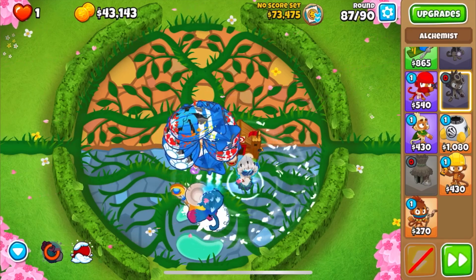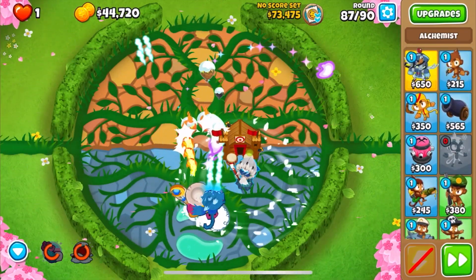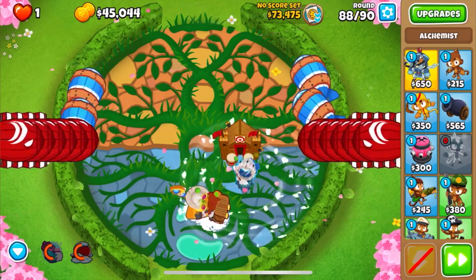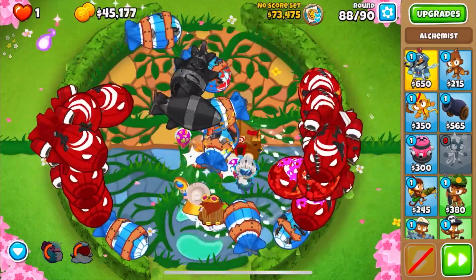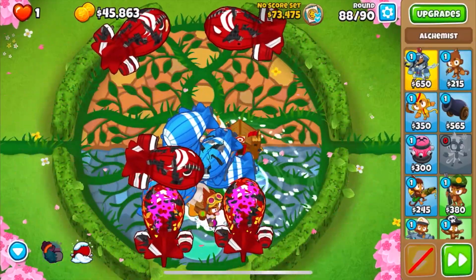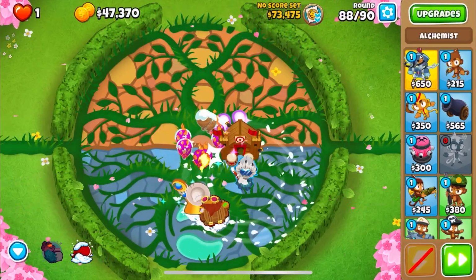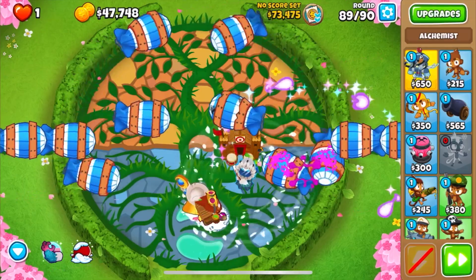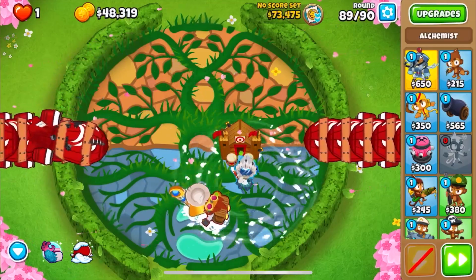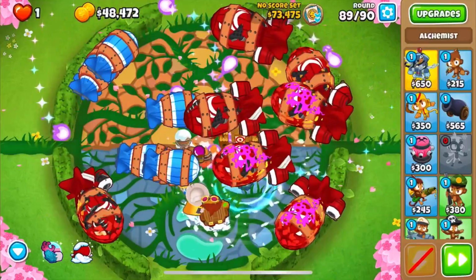I know I'm not talking that much at this point in the video, but it requires a lot of focus to pull this off, and there we go. The transformed alchemist right there did manage to pop that stray ceramic that almost got through. So there's round 88, 2 to go. And I don't think I can get anything more at this point because we do need enough money for the total transformation.